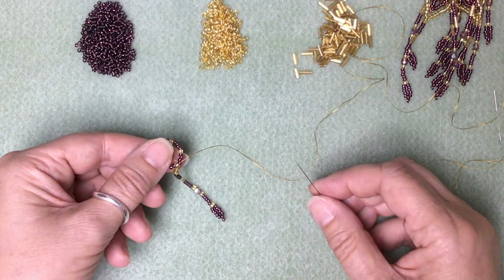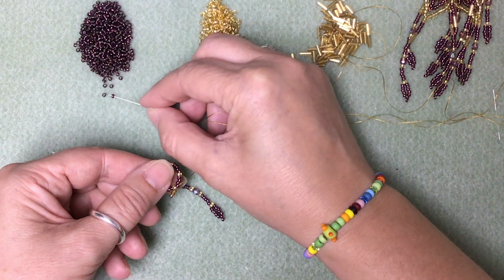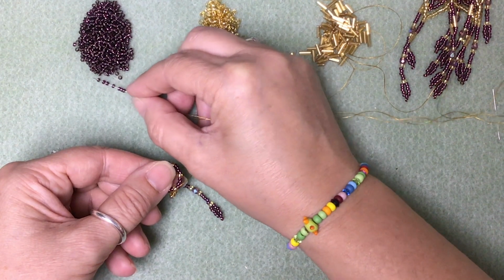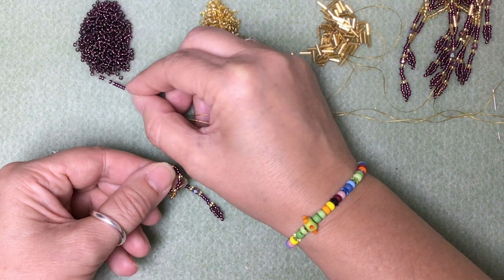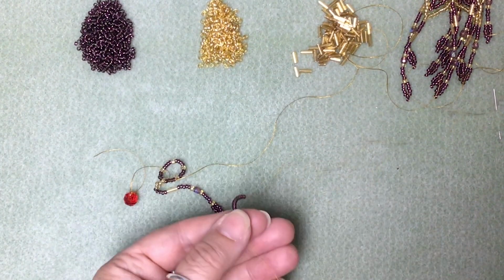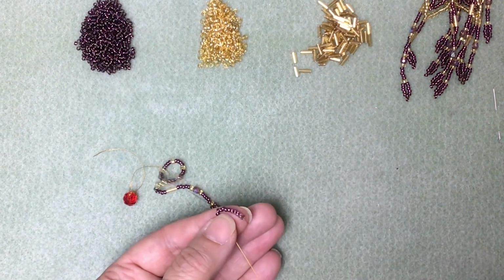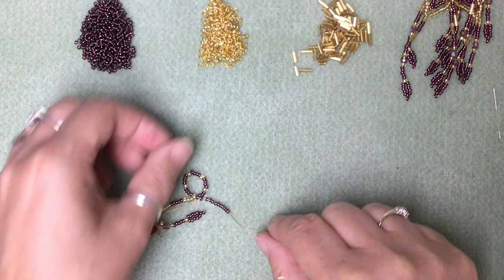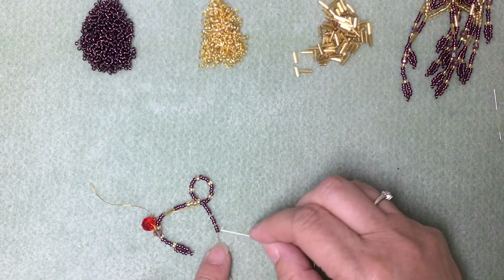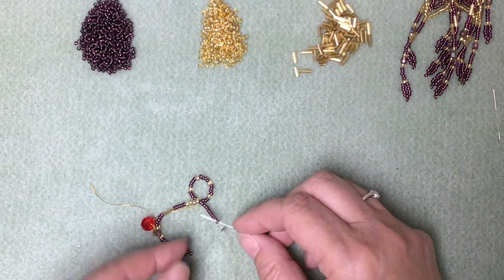So what I'm going to do now is I'm going to make the small swag that sits next to it. We're going to thread on 11 A beads. 2, 3, 4, 5, 6, 7, 8, 9, 10, 11. Okay, and we're just going to take them up to the foundation row. And like we did on this one at the bottom, we're just going to miss off that bottom bead and take the needle through the second from bottom.